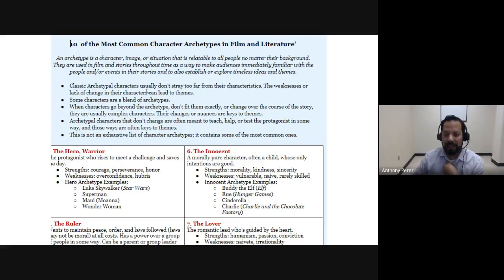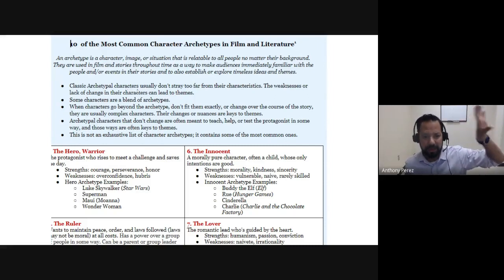Also, like a classic archetype that never gives in, a ruler who never gives in at the end of a text, usually might have a tragic fall from grace and a tragic ending because they were too harsh and they didn't realize until it was too late. So when these archetypes stay the way they are, they're also meant to show certain themes, right?